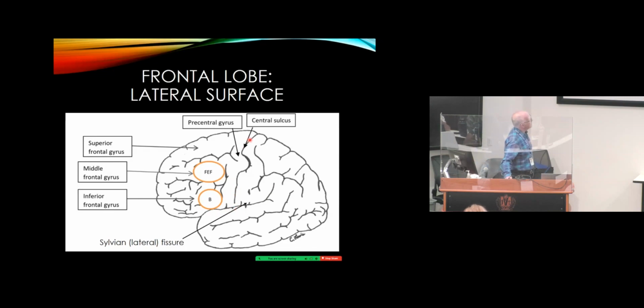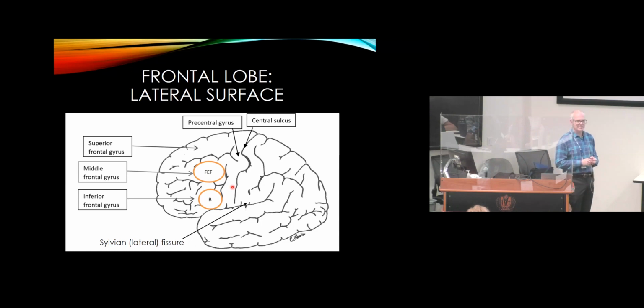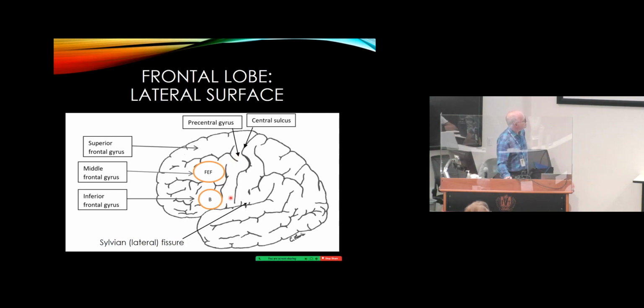Anterior to the central sulcus, we have a very important gyrus called the precentral gyrus. The precentral gyrus contains upper motor neurons that are important for activation of movement. The concept of upper and lower motor neurons will be one of the most central, redundantly repeated areas of this whole course. But just think of, out here on the precentral gyrus, you have upper motor neurons for your face, for your arm, for your hand. So when you move your face, arm, or hand, that pathway is activated here by these upper motor neurons.